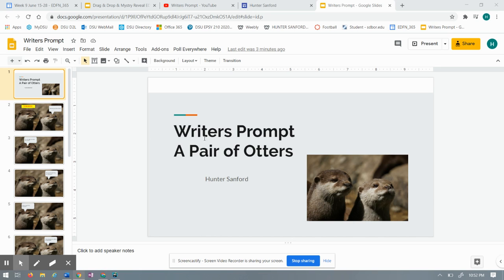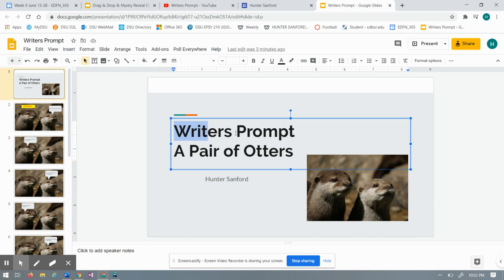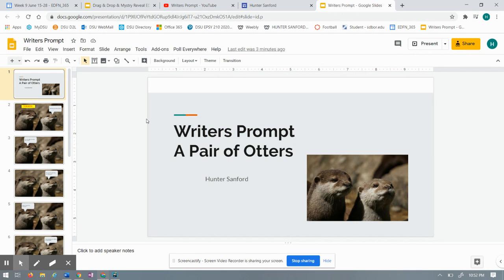Okay guys, today we're going to be doing a writer's prompt, and we're going to be doing this in our partner groups. So yesterday we all picked partners, and now we have 11 groups and 11 different pictures because you all picked the picture of your animals yesterday. And remember, partners means two, not three, not one. We should have 11 groups because we have 22 people in our class.